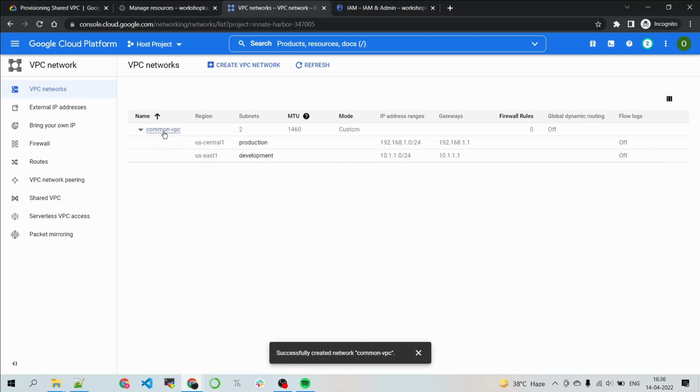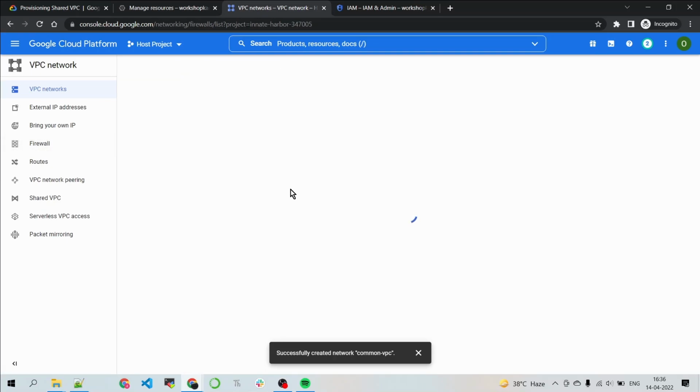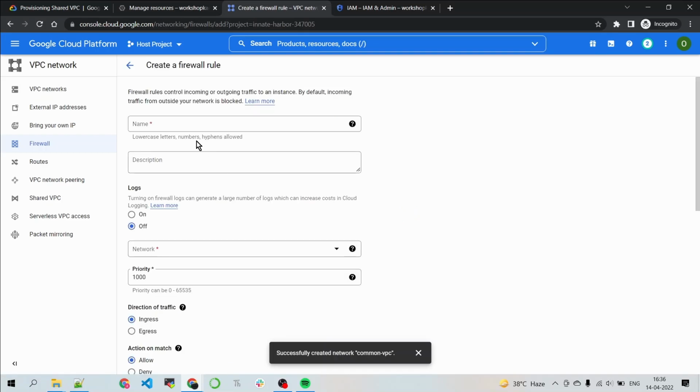So this is the common VPC network that I have created. It has two subnets, production and development, in different regions. So we can go ahead with the creation of firewalls now. I'm creating a firewall to allow basically the ICMP and SSH traffic.